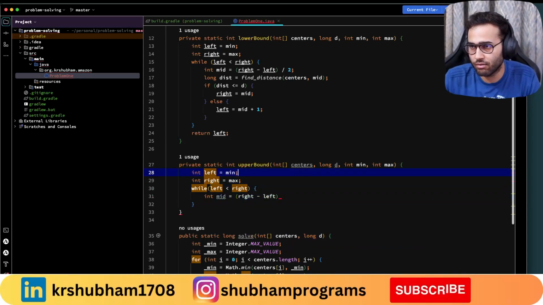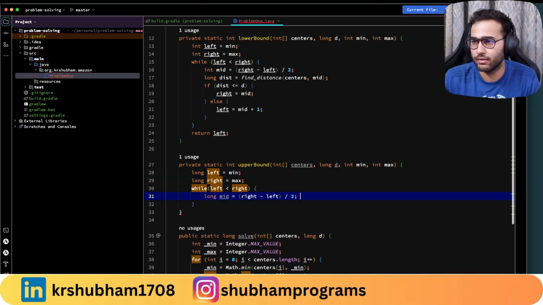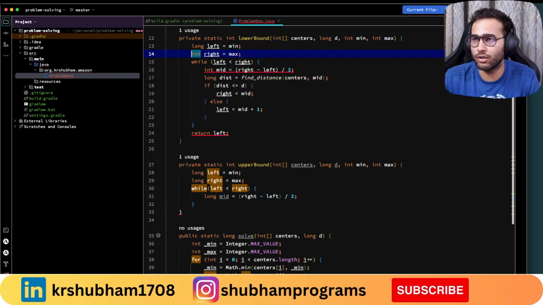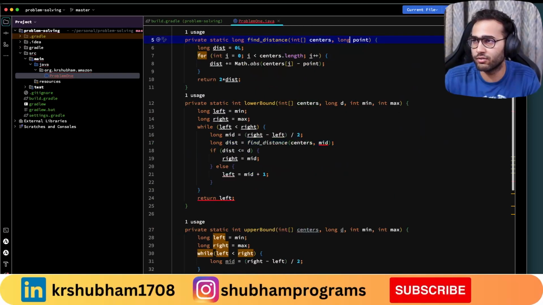I think instead of int I should use long here because d by 2 can be huge, right? Long mid. Okay, and here as well I'll change everything to long, and change this to long as well.